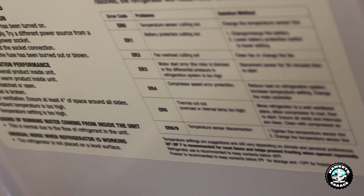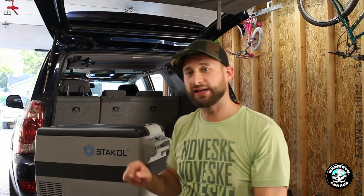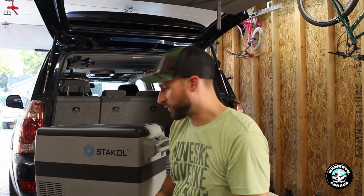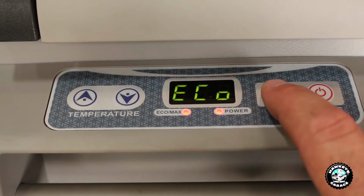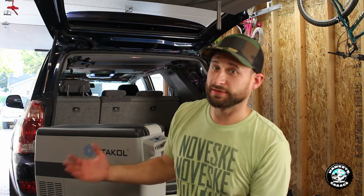Yeah, so there's that. I've also been experimenting with the eco mode, which again, I have no concrete information on what it means. There's nothing in the owner's manual. I've seen online where people say you shouldn't run it on eco mode because it actually strains the unit over time. Then again, somebody reached out to me and said they've only run theirs on eco mode and it's been awesome. So I've been experimenting with that. Come to find out, there are different eco modes inside the eco menu. I have no idea what those are.